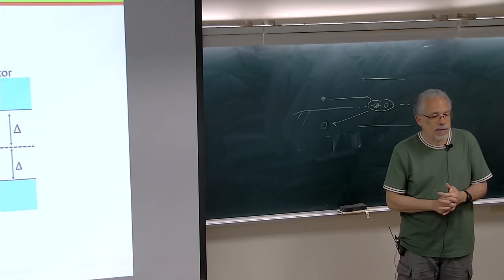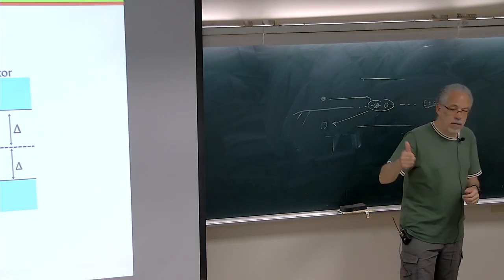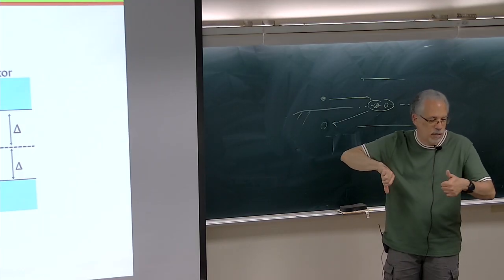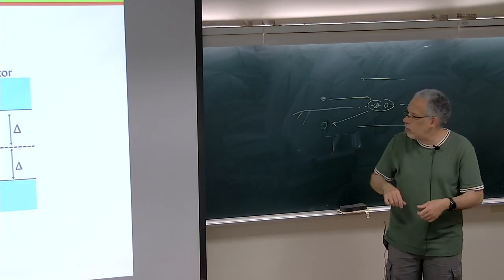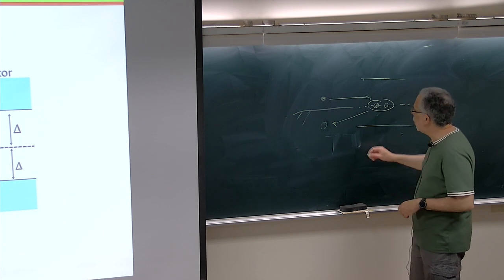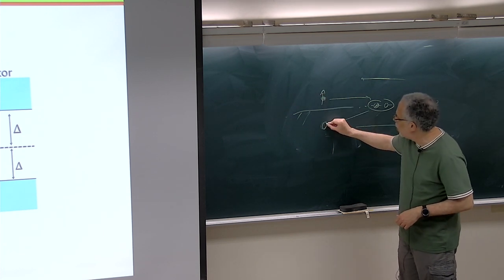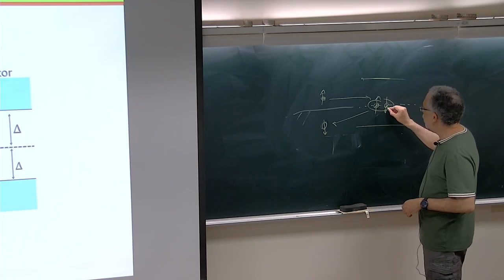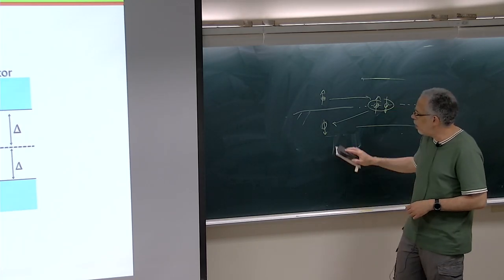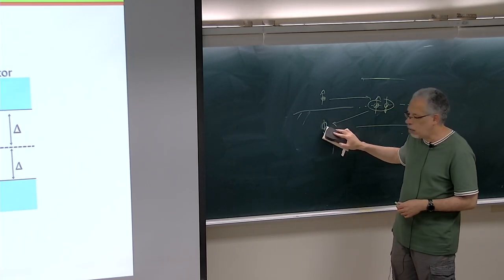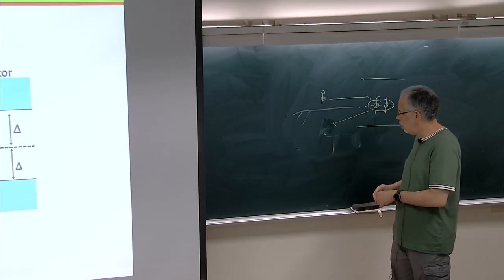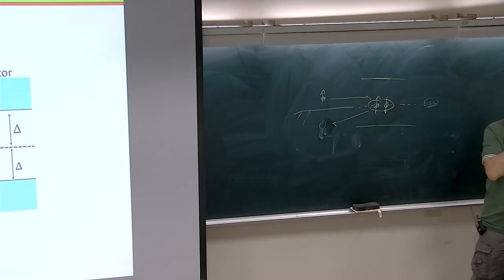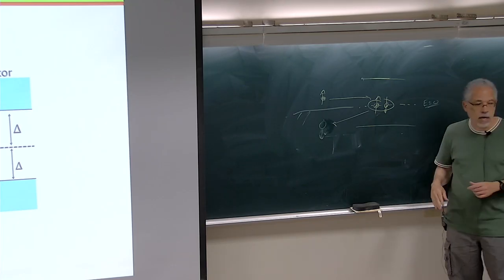They have to form a Cooper pair with different spins. So this electron is coming here with spin up, this electron with spin down, so that they can form the Cooper pair here. Then you leave a hole here with spin down. You have your hole here with spin down. So this is Andreev reflection.